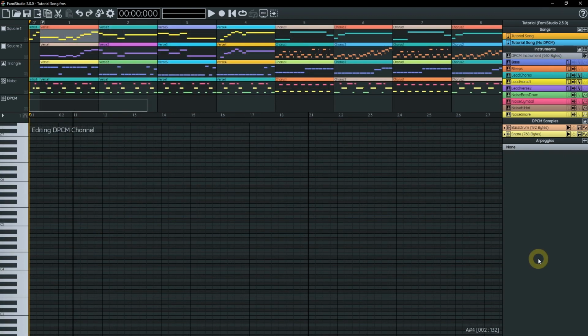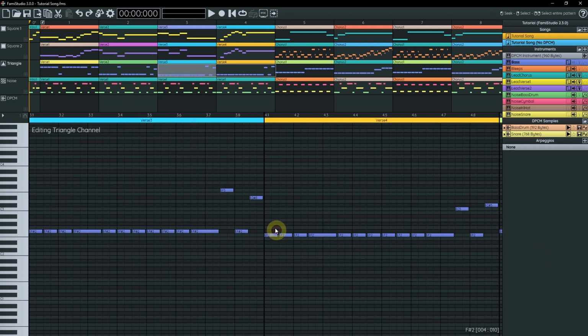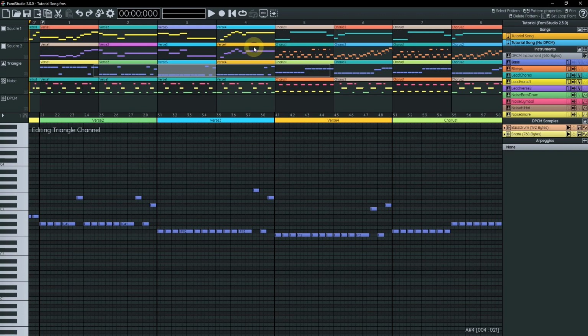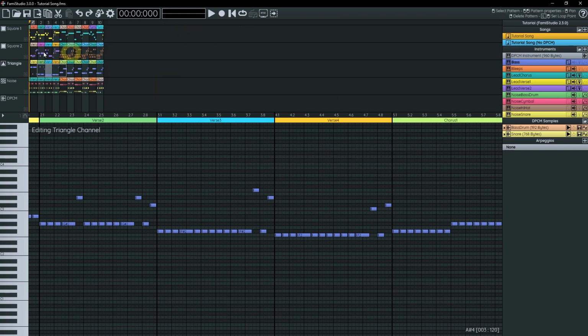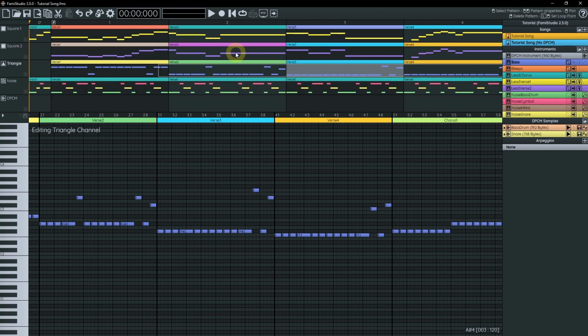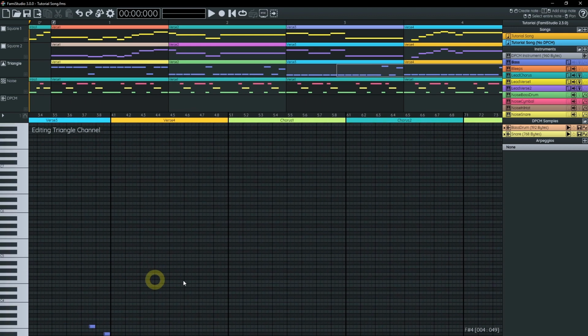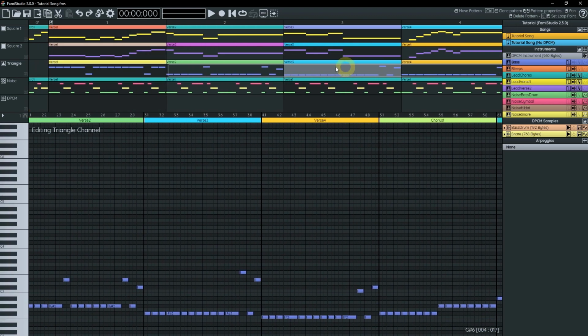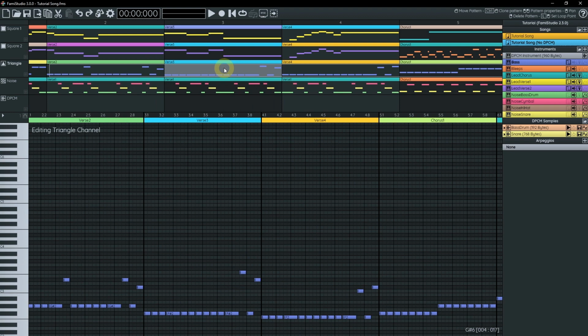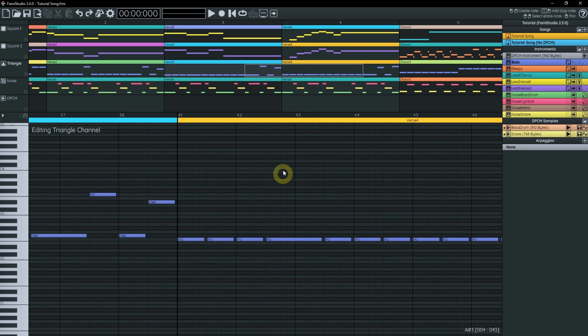Finally, one last thing before we get started, let's talk about the controls. Using FamiStudio is a lot like using a phone or tablet. Everything is done through the mouse. To zoom in and out, you simply rotate the mouse wheel. This is true for the piano roll. This is true for the sequencer. It's going to zoom where your cursor is. To pan, so to move left and right, up and down, you press the mouse wheel. Yes, that is also a button, and then you move. Same for the sequencer.